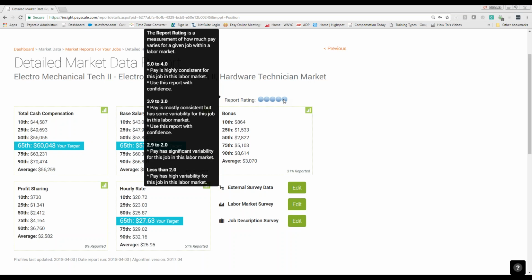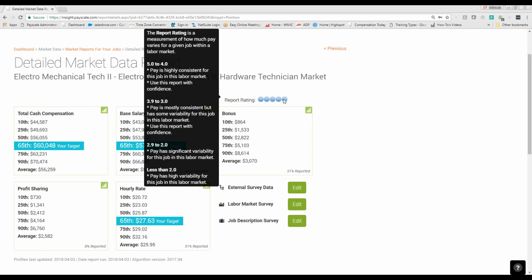So in the case of the report rating, I find it helpful to think about it as if the tool is putting all of the profiles that we've received for this report on a graph. And when it's getting a high rating like it is today, it's saying that graph is a pretty consistent bell curve. There's not a lot of outliers statistically. The 10th to the 90th percentile, those profiles are pretty much clustered together. There's not a lot of outliers when it comes to pay for this job in the market. It's a pretty highly consistent job.